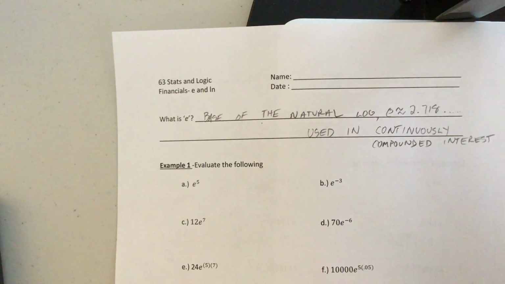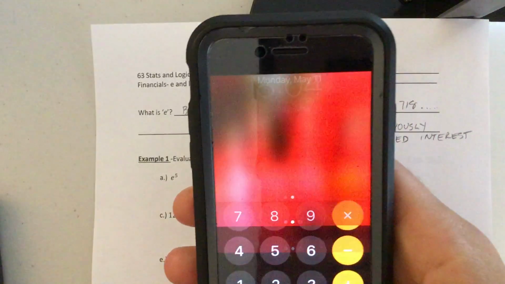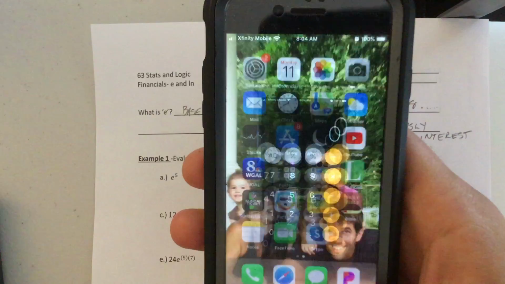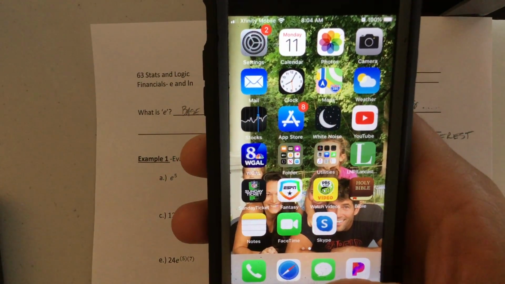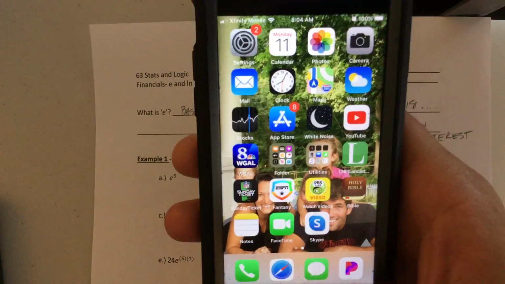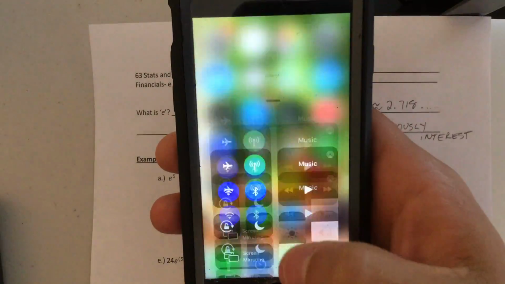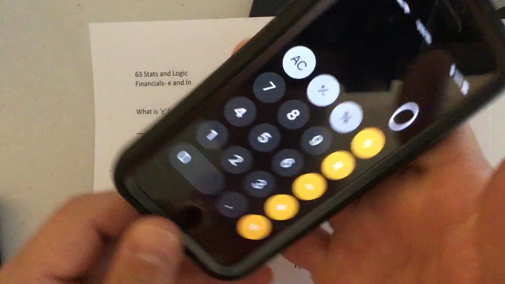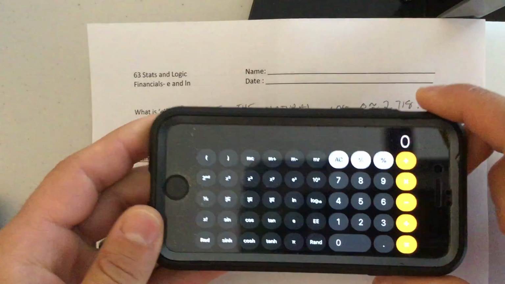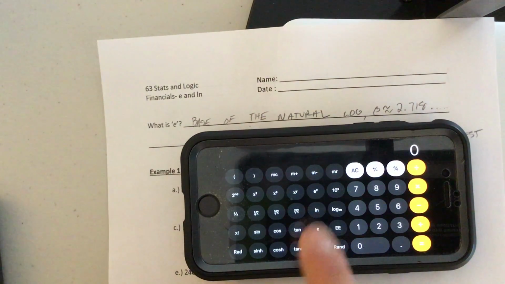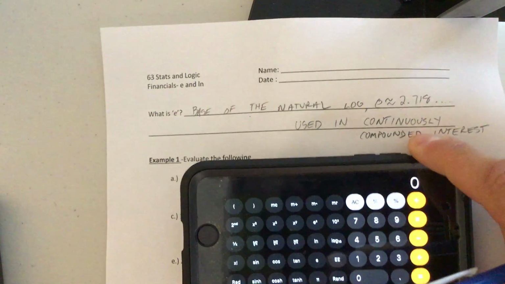Evaluating E, though, you want to make sure, first of all, I know a lot of you have phones, and I know a lot of your phones are better than mine. You want to make sure that you actually open your phone. You can't do this from the lock screen and have it work appropriately. But once your phone's open, swipe up, hit that calculator, but then make sure you turn it sideways. If you're saying, why, old man? Because we have this E to the X button, but we want to be careful on how we type it.